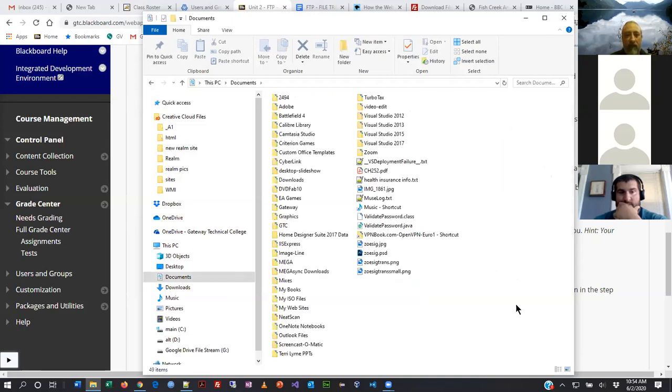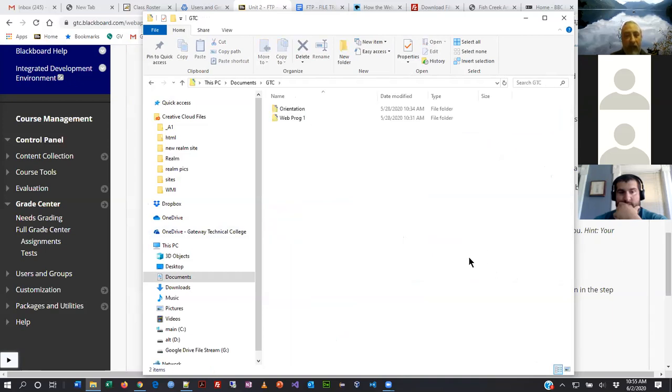So I'm going to go into my Documents folder here, and I typically coach people that you can create a folder called Gateway or Full Stack Cert or whatever you want to call it. I think what I did last week is I created these folders here for the orientation class and web programming 1. Now, you can do this in either folder, but there's a couple of really key little steps here that I think help people when they're first doing this. I'm going to opt to put all my stuff in the web programming 1 folder because the FTPing is really more of a coding thing than an orientation thing.